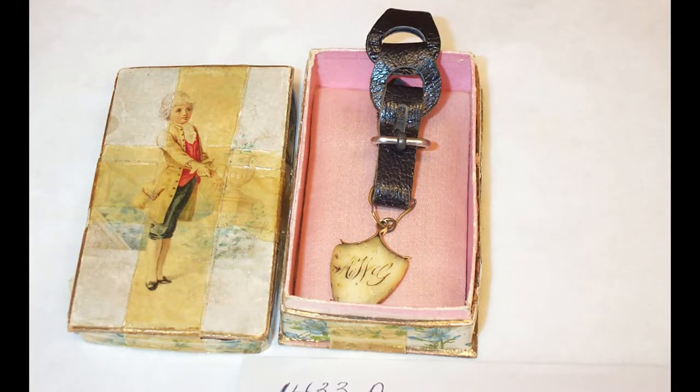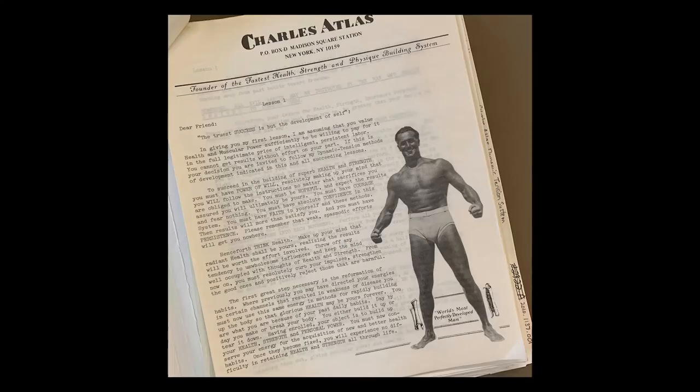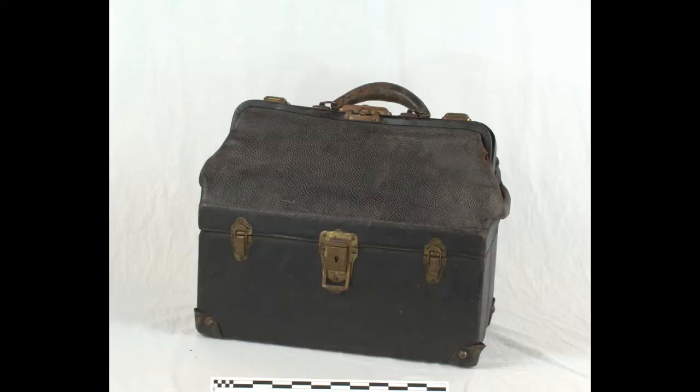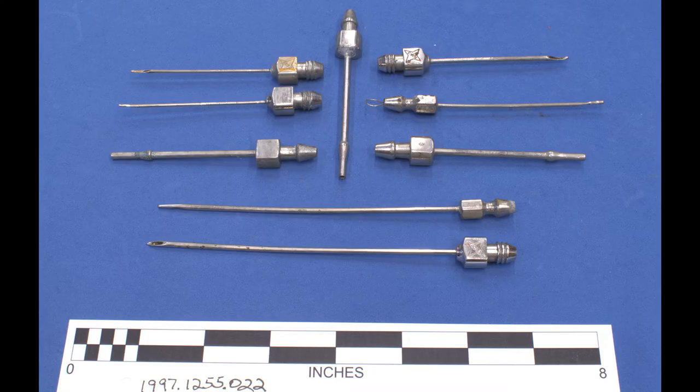We'll make you a social media post that you can share out, we'll give you a certificate, and a photo of the item that you have adopted. We've got items like a watch fob that's made from a piece of human skull — you could adopt that. Ham Lake Anytime Fitness has adopted the Charles Atlas Fitness Routine. Maybe you're into mortuary tools, we've got some of those. So come check it out. On our website we have an online collection — look through there and see what speaks to you. There's got to be something that goes along with whatever you're interested in.